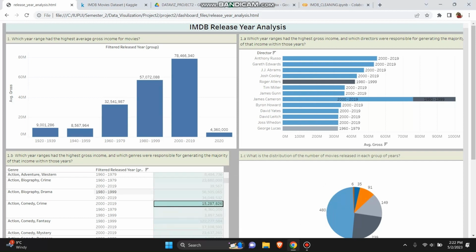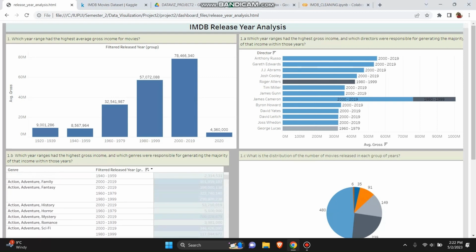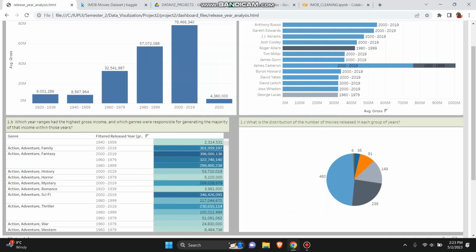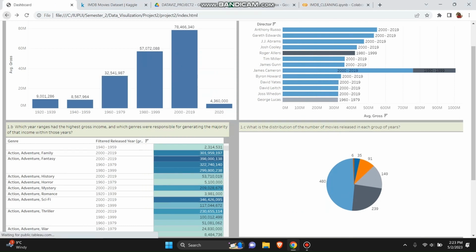Similarly, you can check your favorite genres and their average gross income. Let's look at the next question. What is the distribution of the number of movies released in each group of years? For each group of years, from 2000 to 2019, the highest number of movies were released, that is 480, for 1960 to 1979, 149, and so on. Let's move on to the next attribute.